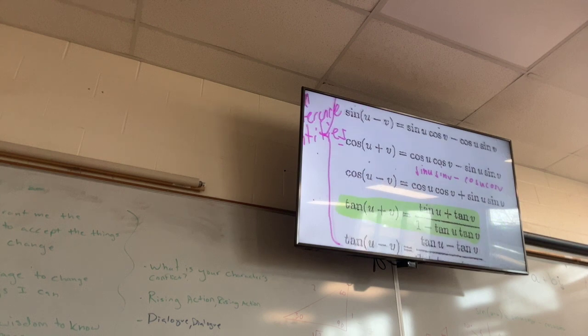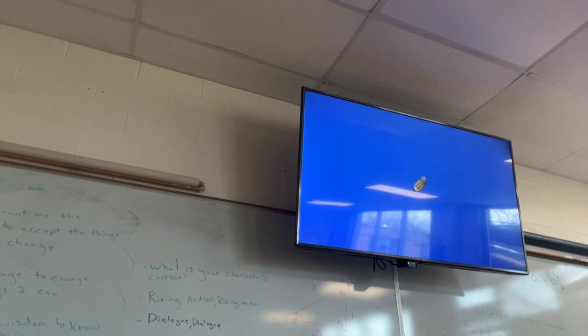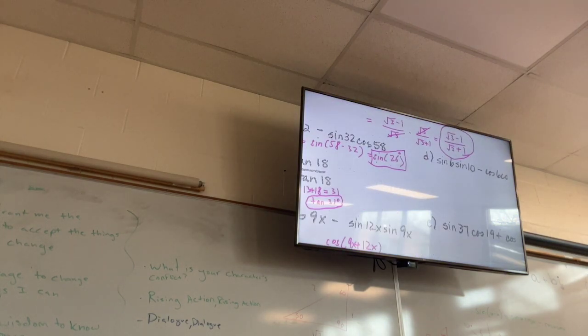Does it keep the u and v the same? Yeah, it does. Okay, so what's my u gonna be here? 6. My v, 10, and what's u plus v? 16. So I'm gonna have negative cosine of 16 degrees. Could you just do it like that and then add a negative later? Oh, yeah, if you like doing it that way.